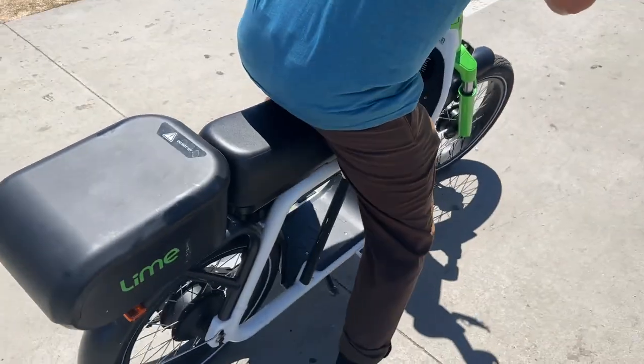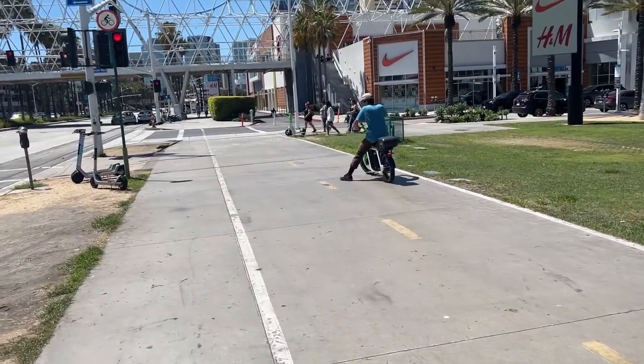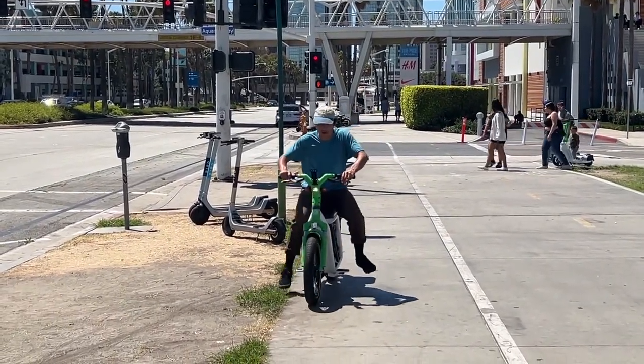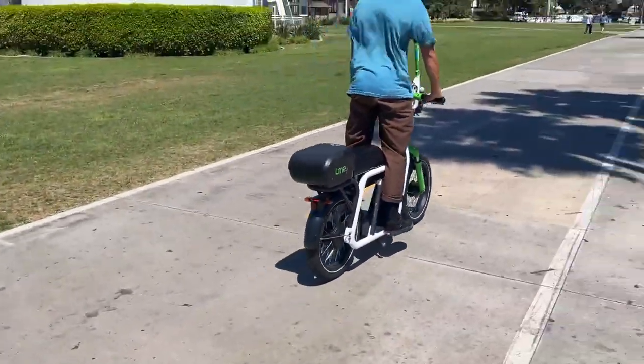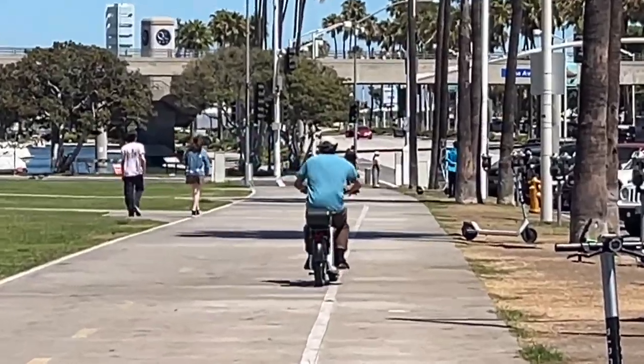Dude, it's quick. Oh my goodness. I mean, it feels pretty quick, but there's a rubbing noise. I'm getting a cramp. It's weird that it has no pedals. Going for it.